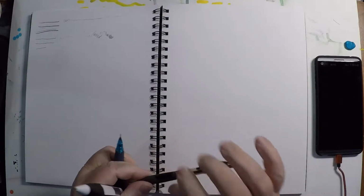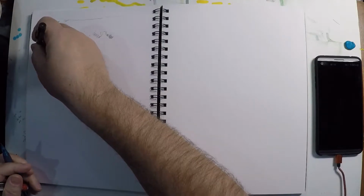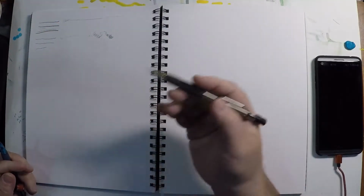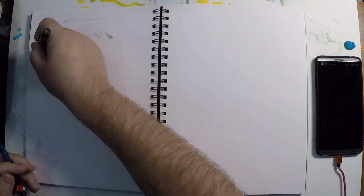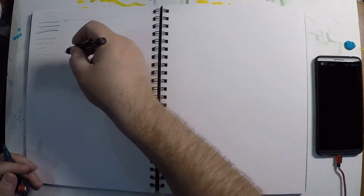This one I have loaded with 2H, which I think the H stands for hard, but I can't remember what the B stands for. So HB is your number 2 pencil. The 2H is basically two steps harder than the HB. So this one is 2H, and you can see that I'm pushing down at about the same strength.